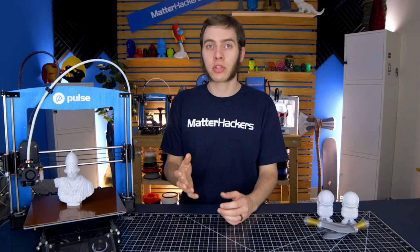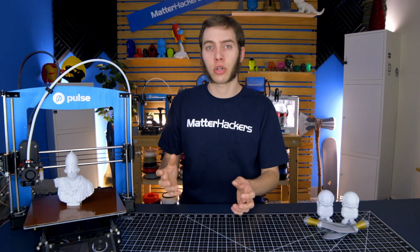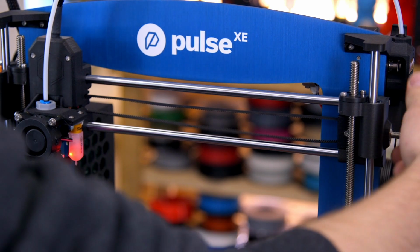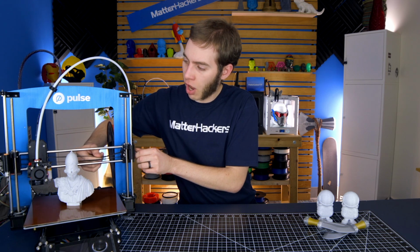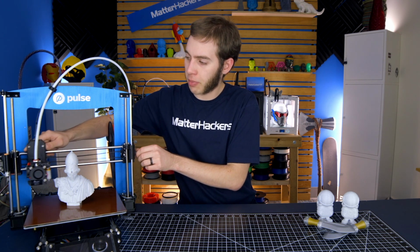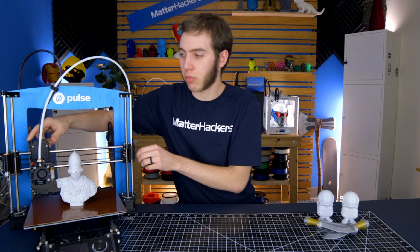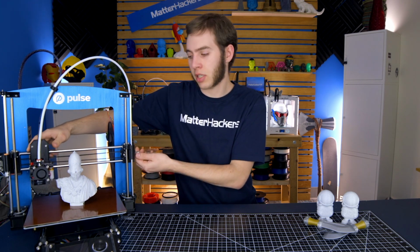Now figuring out if your belts are too loose is something you kind of grow into and learn properly what's the right tension. So let me just loosen this. This is clearly too loose. There is not enough tension here to be able to move it back and forth without it kind of jittering. Like this pulley over here isn't really moving as I'm doing this. That's how you can get skipped steps.